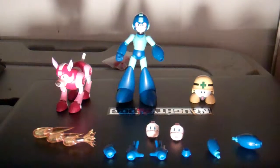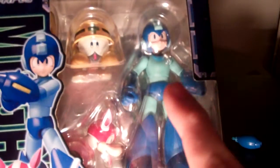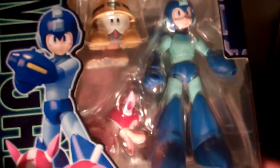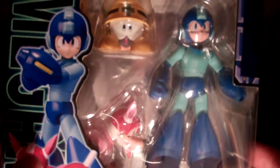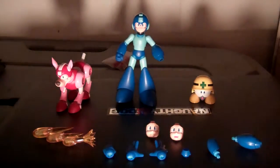Alright, so before I review the figure, let me show you the box and what it looks like inside the box. Yes, this is another figure. Here, the leg on this one broke. Like it had a bad ball joint or something. So, I'm gonna return it. They sent me a new one, and I still gotta ship this guy out.